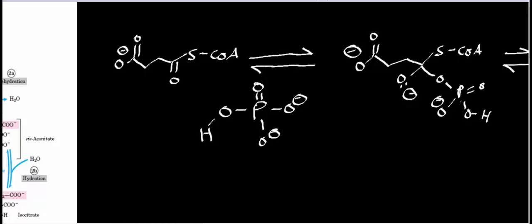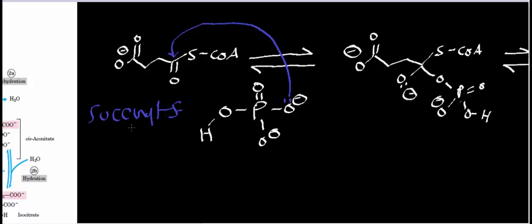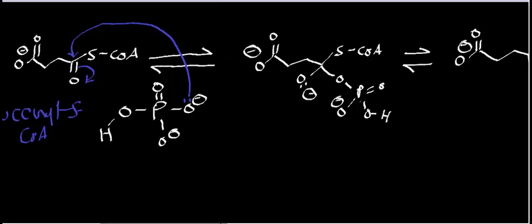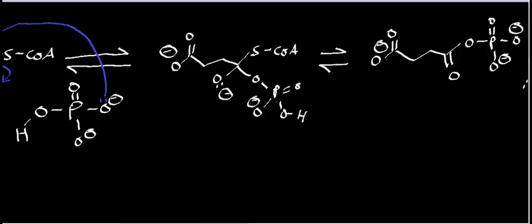Let's actually look at the mechanism of this enzyme. It first requires an inorganic phosphate, and on the inorganic phosphate there's a lone pair on one of these oxygens. What this does is facilitate a nucleophilic acyl substitution mechanism on the carbonyl that has the coenzyme A. This molecule is called succinyl-CoA, and the first step involves a nucleophilic acyl substitution in which we attack this carbonyl and generate a tetrahedral intermediate. The tetrahedral intermediate collapses, reforming the carbonyl, the coenzyme A leaves and abstracts the proton from the phosphate group, so what you get is totally protonated coenzyme A.